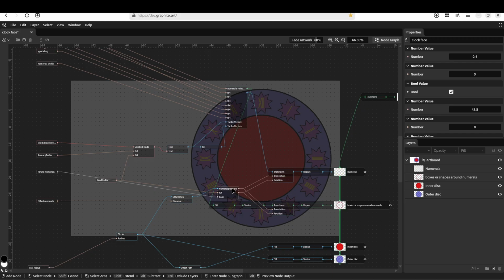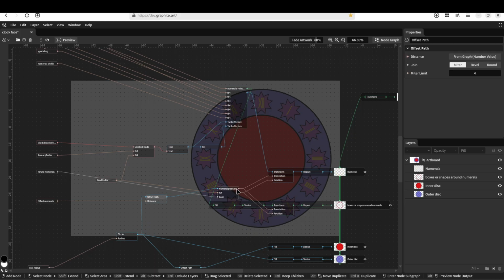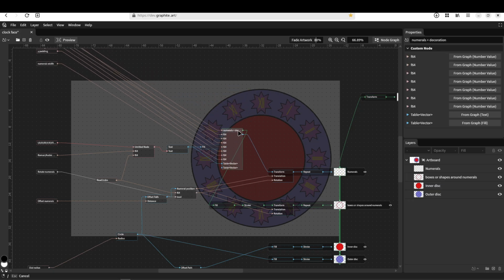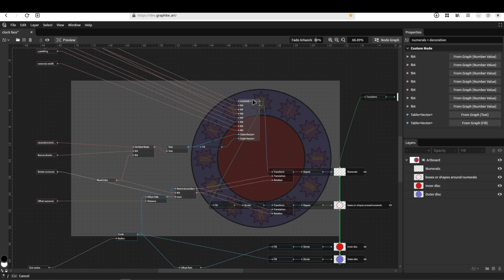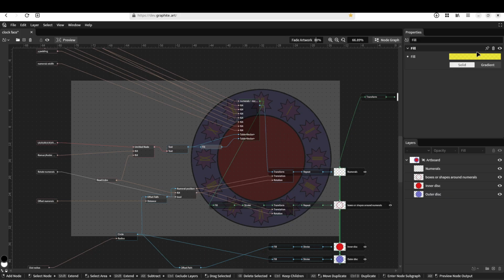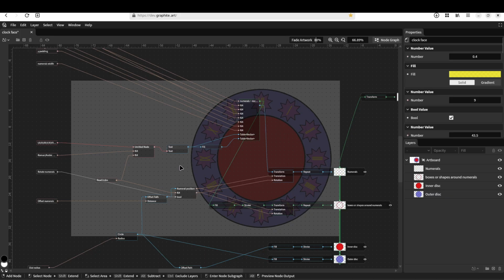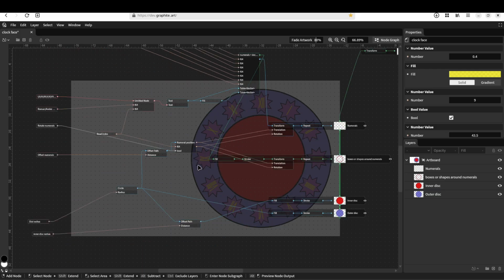Here we define the position for the numerals and the decoration. The text and the fill. Okay.